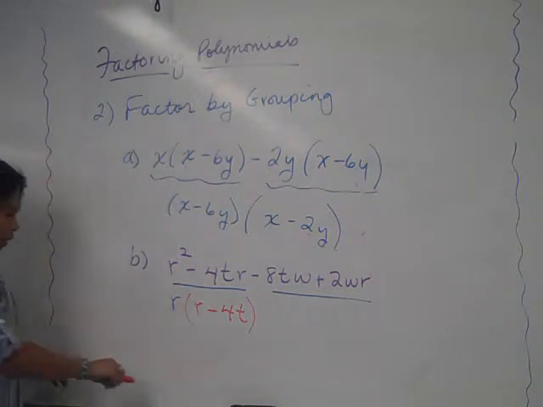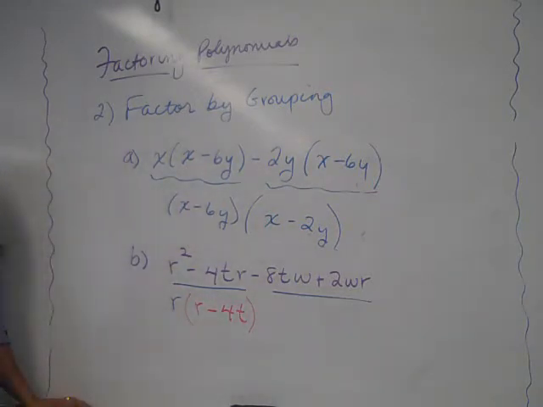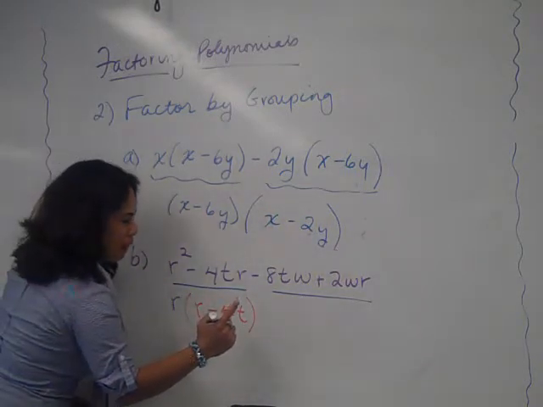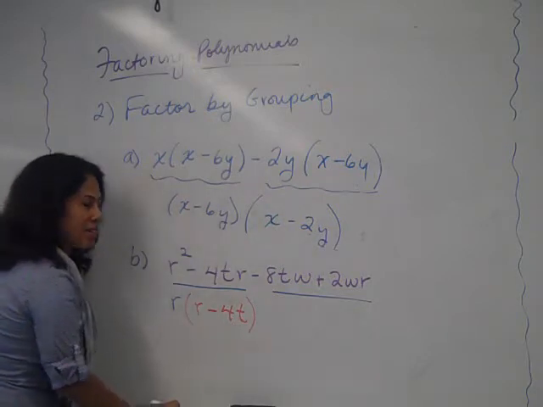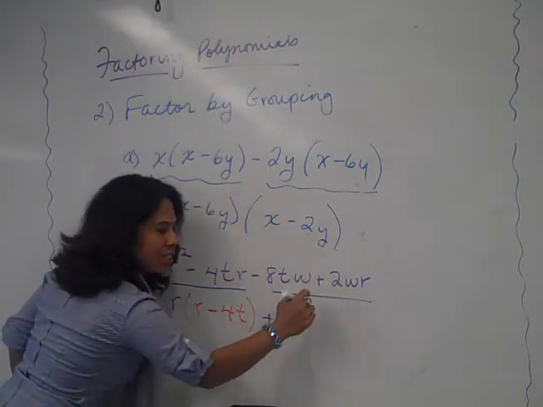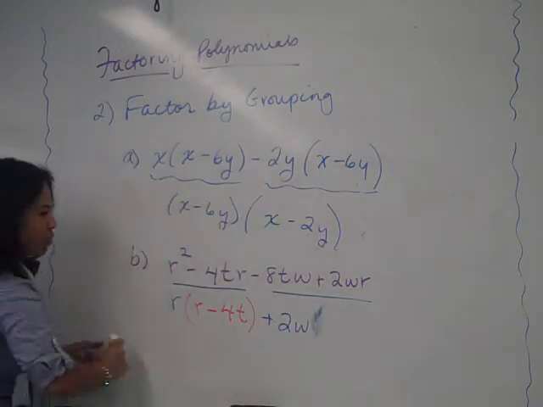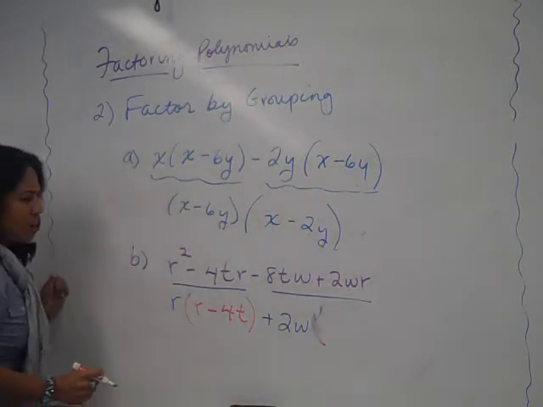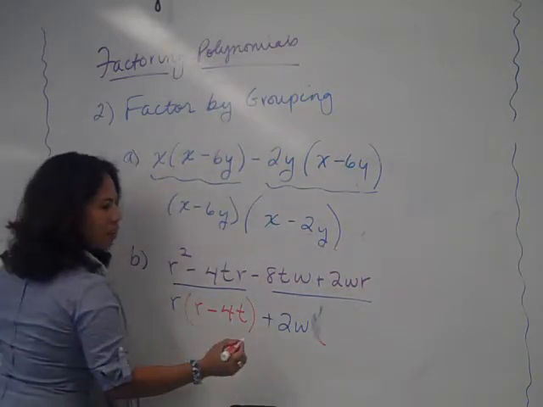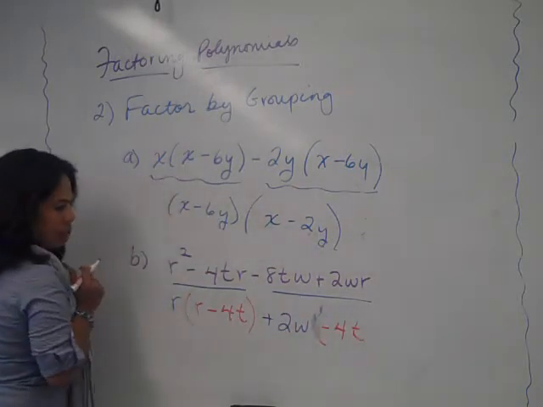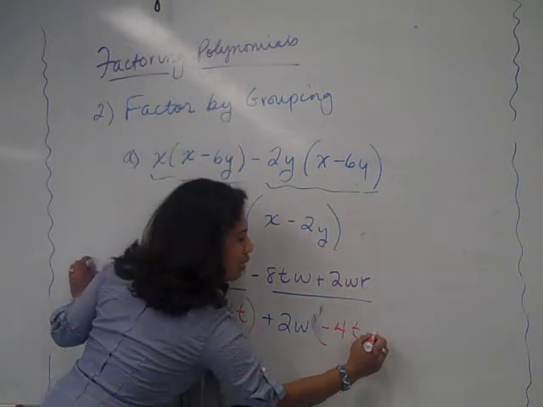Oh my god, I think I get it. Let's look at your second portion, the second group. What do you have in common? 4? Two? So is it minus or plus? Oh, minus 2W. Or you want to leave it as it is? I'm going to leave it as it is. So because this one doesn't have it, so I'm going to go 2W. Oh, let me do the other in red, the leftover in red. Okay, if I take 2W out of there, tell me what do I have left? Minus 4T plus R.